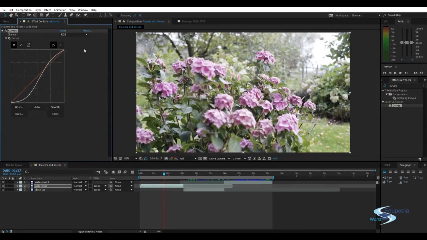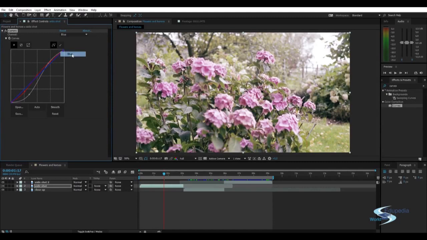So now I've only changed all the channels together. If I were to change the red channel, then you'll see the color starts to change. So I will add a bit of red in the highlights and pull it up here in the midtones, and then I will just lower it a bit here in the shadows, and I'll just fine tune this.